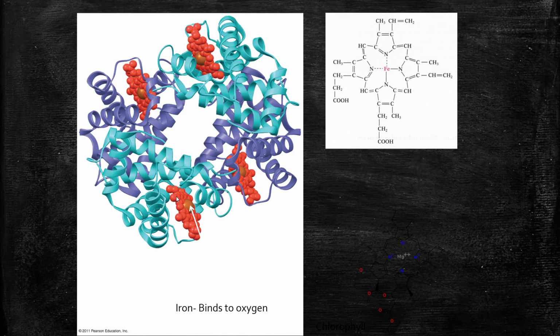We also have these heme groups, which have an iron on them, and these are the parts of the molecule that for the most part carry oxygen. Iron binds to that oxygen. We already know that oxygen and iron get along. That's why things rust, right? And so this is what it looks like. It's kind of a ring with an iron in the middle. It's actually kind of similar, you can't see this very well, but it's kind of similar to the structure of chlorophyll. And it's this molecule that becomes misshapen if you have 2 copies of the sickle cell allele.